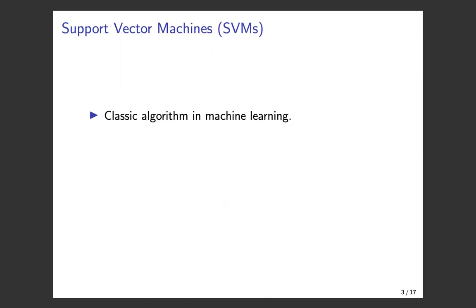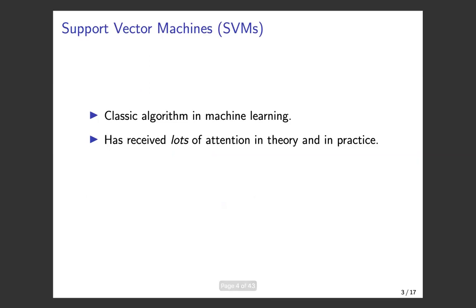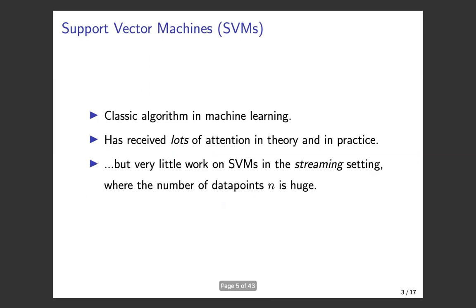Okay, so what are SVMs? Well, this is a very classic algorithm in machine learning, and it's received quite a bit of attention in theory and in practice over the past decade or two. On the other hand, there's been extremely little work on SVMs in the streaming setting, which is what we consider here. So here we view the number of data points n as being very large, and they come to us as a stream instead of all at once, and we want to use as little space as possible.